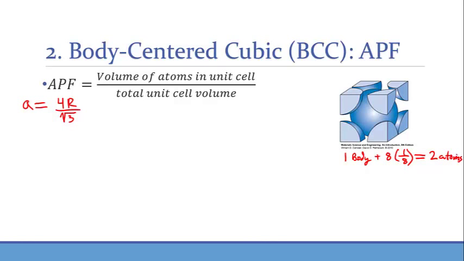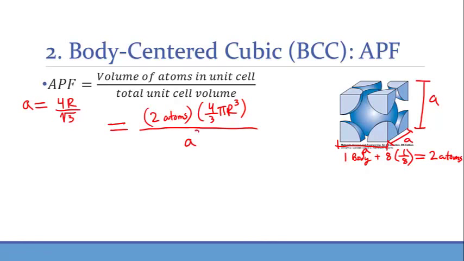We represent the atoms as spheres, and the volume of the sphere is equal to 4/3 π R cubed. So if we just calculate the numerator of the atomic packing factor, we get two atoms times the volume of one atom, which is 4/3 π R cubed, divided by the total unit cell volume. Remember, the unit cell, the edge length, is equal to A. So the volume is equal to A cubed. From here, we plug in the relationship between the lattice parameter and the radius.